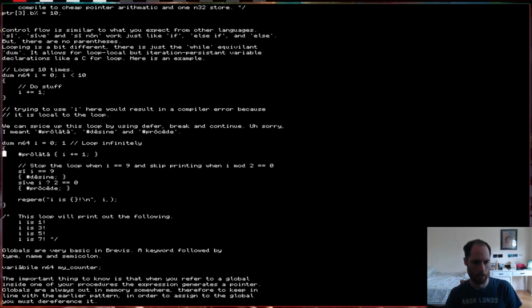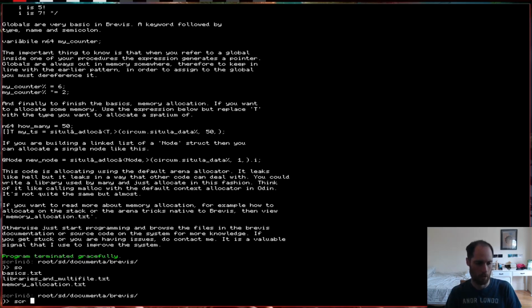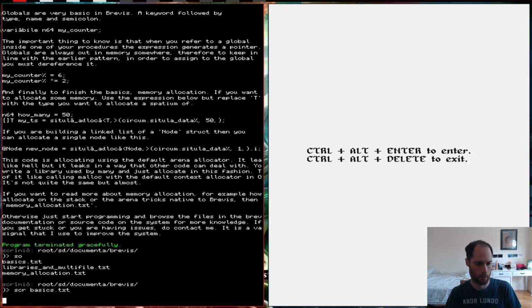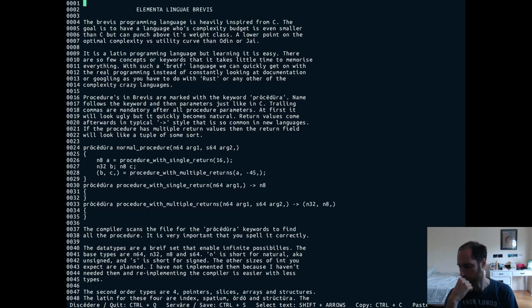Shift S, Control S. Scriptor basics. Okay, so Sam says we have multi-line strings, but there will be new lines. You can use string split. Let me make a placement thing. I'm looking something up. Okay.